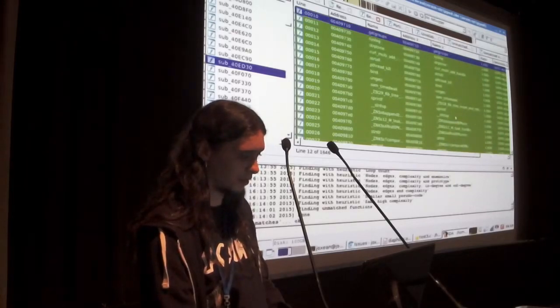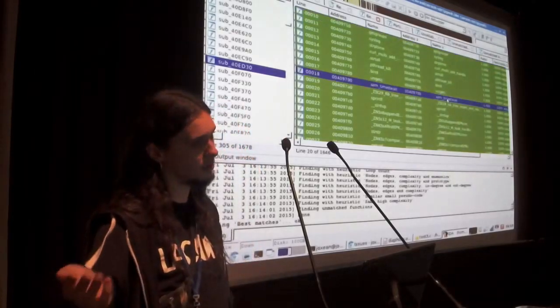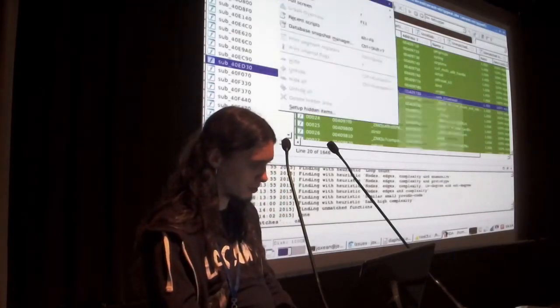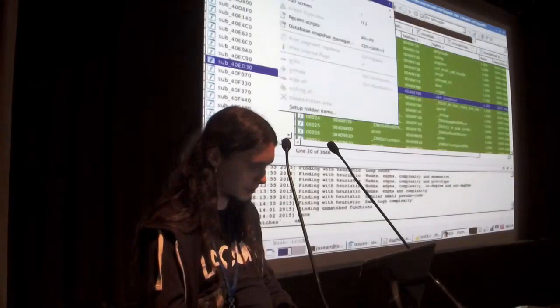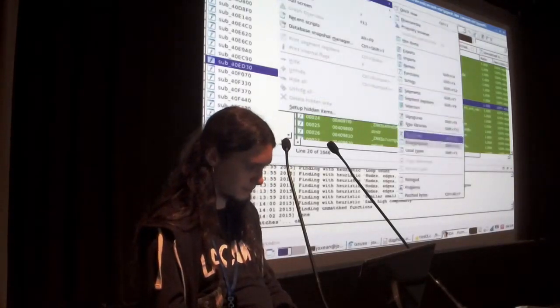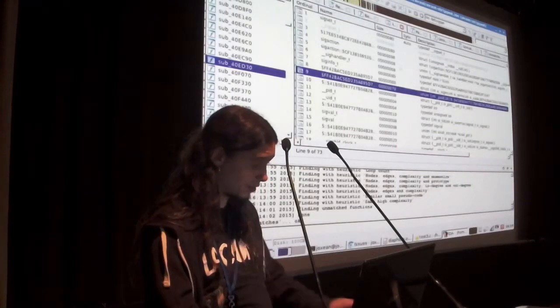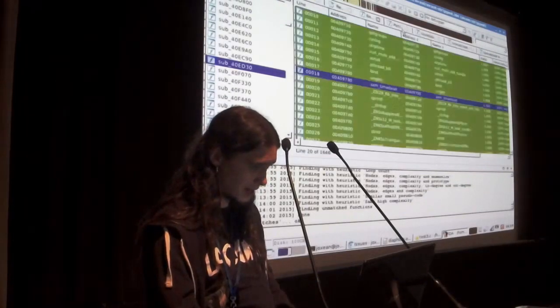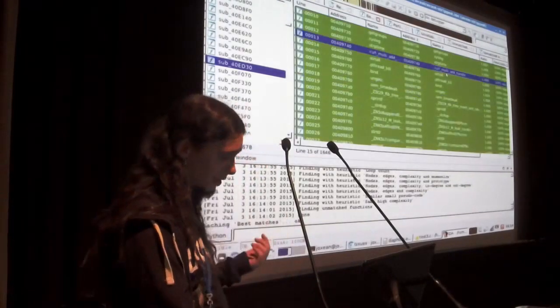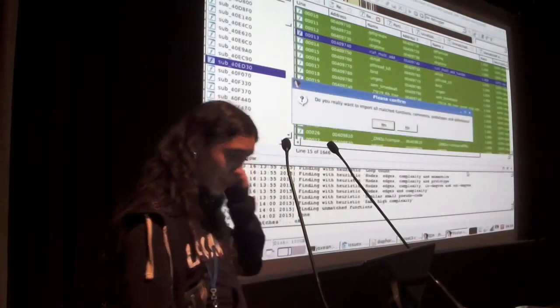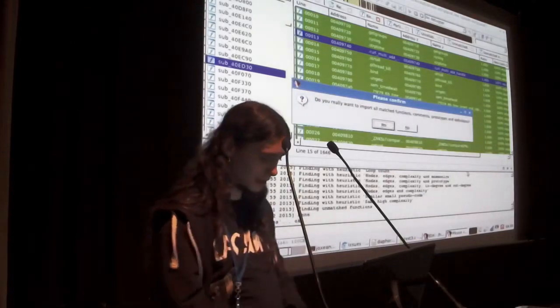import everything from the database with symbols to the database with no symbols. If we check the structures, enumerations, etc., we will see that we have some of them, 73, but not all of them. And now I will simply import everything. Right-click, import all functions. It asks, do you want to import everything? Yes, we want.